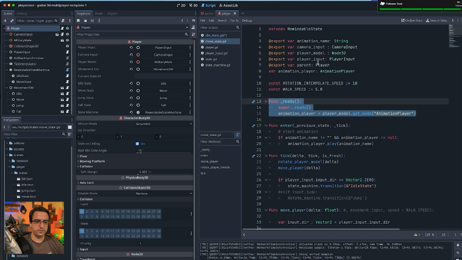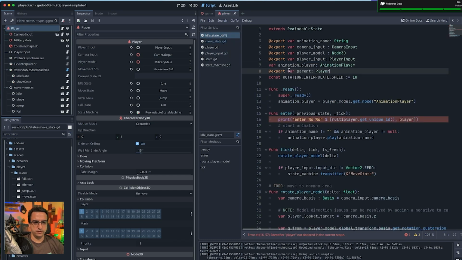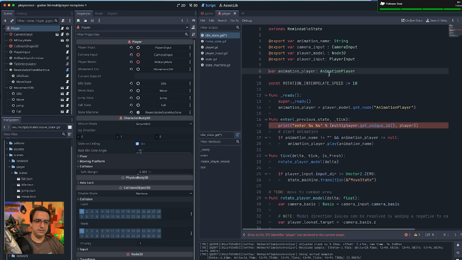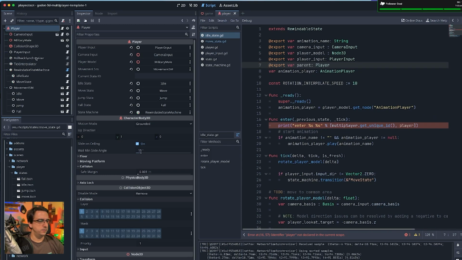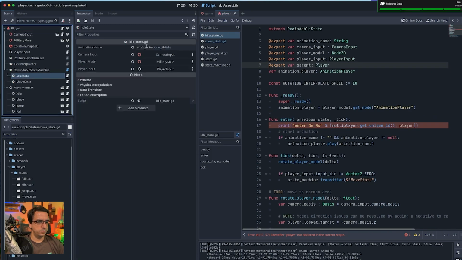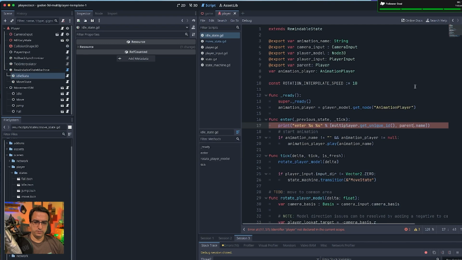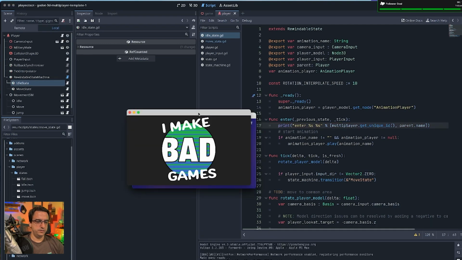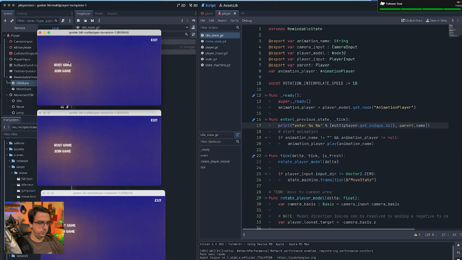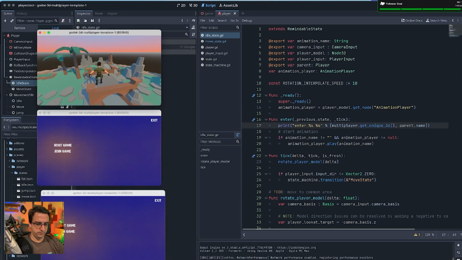For this, I'm going to need a reference player. So we're going to have to just do this for now. I'm probably going to need to do that anyways eventually. So let's add this up here for now. And we'll go over to idle and then we'll select parent just so we can print out the name for now. And I believe we can just say name. Parent, not player. There we go. So this will give us the state entered, per client.